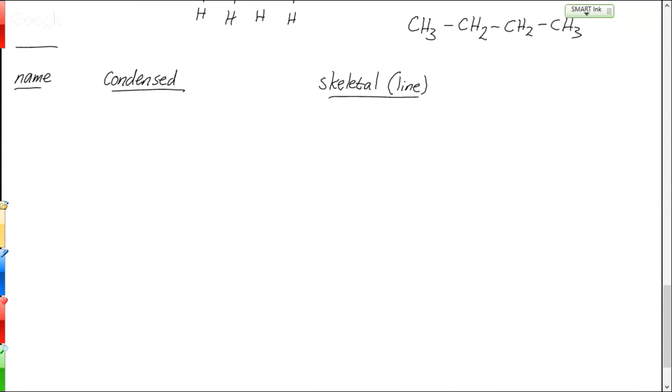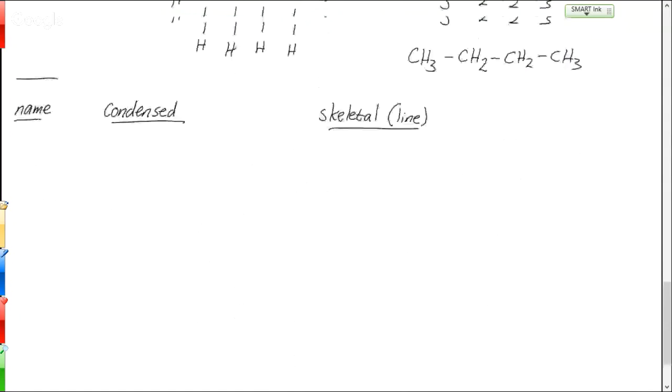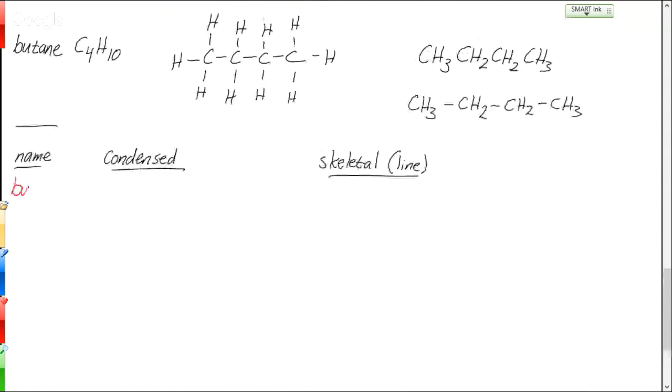So just to get used to this new format, let's redo the one we just did. So butane, our condensed structure is CH3. We're going to use the lines here just to make it clear. And then I'm going to show you the skeletal formula, and we'll try to figure out what we're doing there. So here's what we call the skeletal formula for butane. That's it. So can you figure out what's going on there?